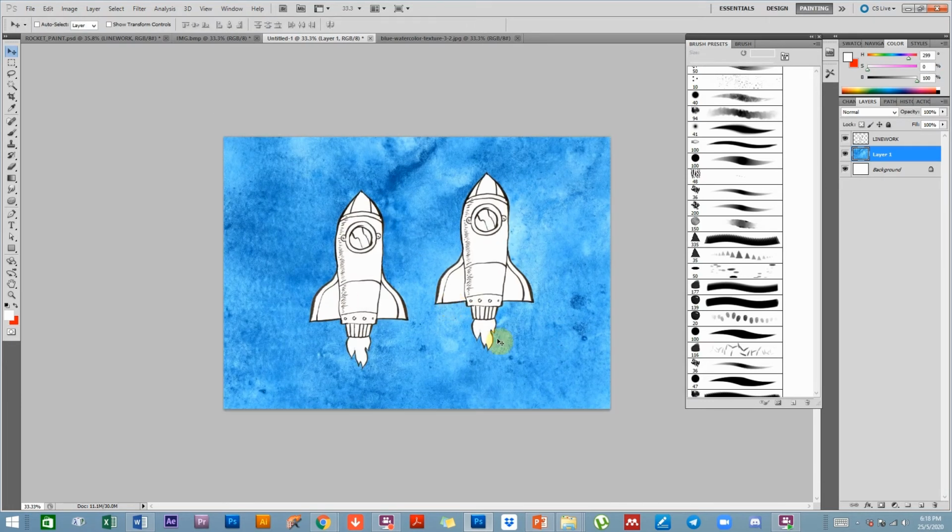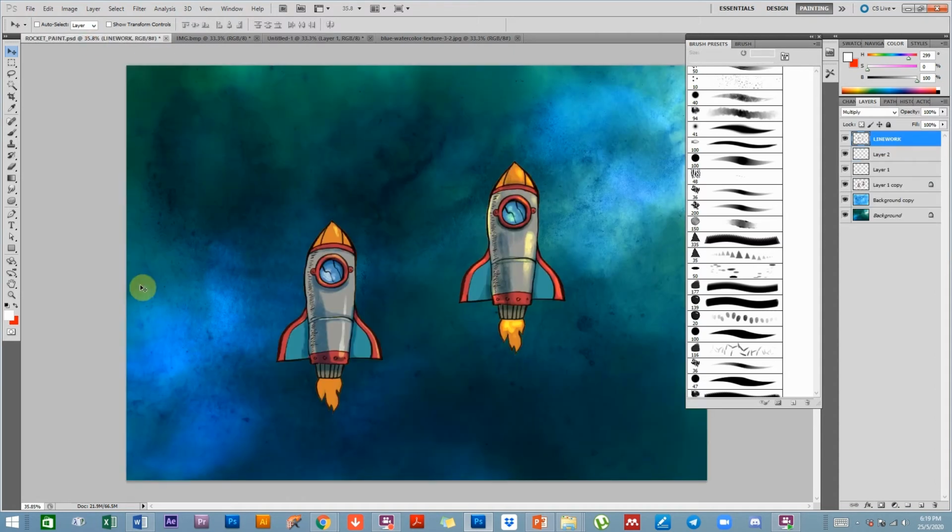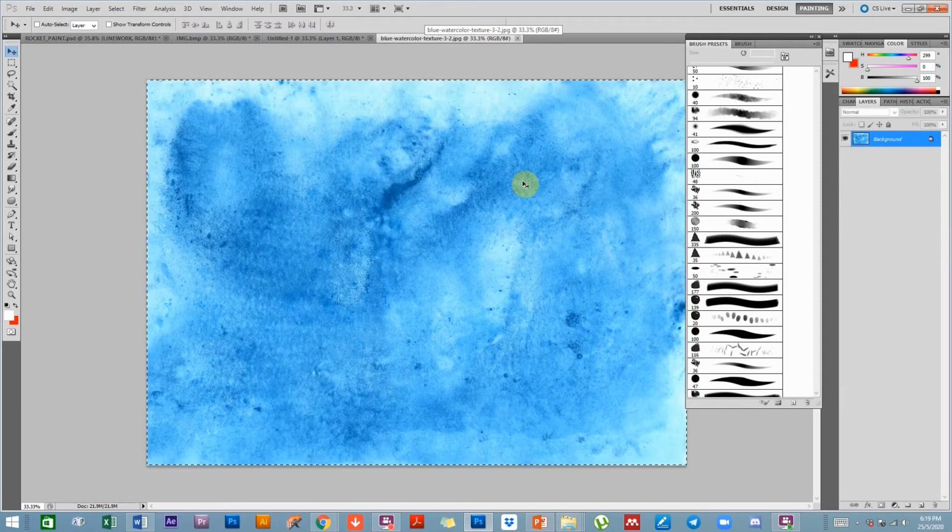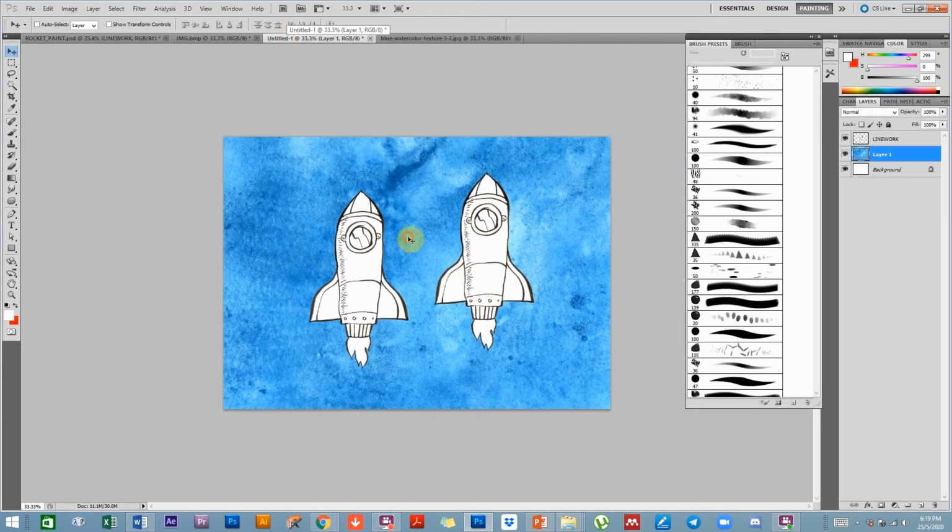All right. The reason why I wanted to use a watercolor texture here is that I wanted it to have an outer space feel, and I feel that the watercolor texture just gives that feel, where it has almost like nebulas and gas, like debris in outer space and gases that are suspended in space. So I wanted that kind of texture which this piece of watercolor gives. All right, now let's go back to the artwork.